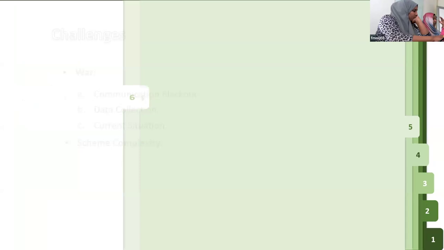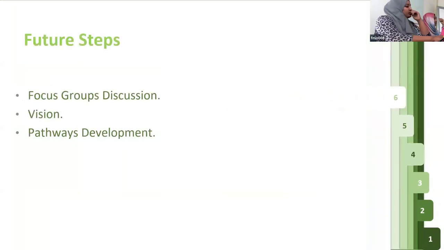So that's what we did so far. For the next days and weeks, we are planning to conduct focus group discussions targeting diverse groups and individuals who have unique visions about the scheme. We already drafted a list of potential individuals and groups. After collecting the different perspectives from these groups, we will develop action points and pathways leading to the visions that contribute to the Gezira scheme's future. So that's what we have now. If you have any questions or feedback, please feel free to communicate.